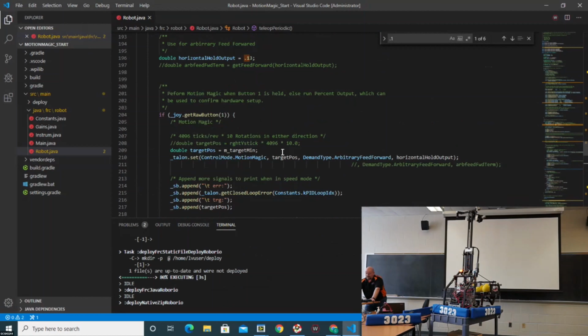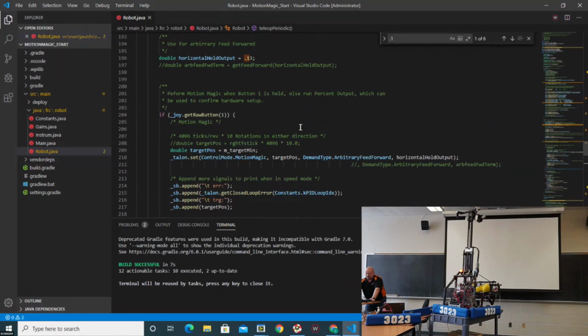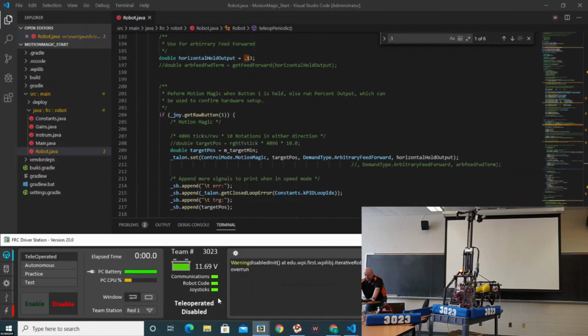Elevators are easy because we're just dealing with gravity. When you start talking about arms, and we're going to go look at some sample code of that here in a minute, you actually have to calculate the current position, the current angle of the arm, and calculate your hold feed forward term relative to the angle. You can see that D term really softened that up again.